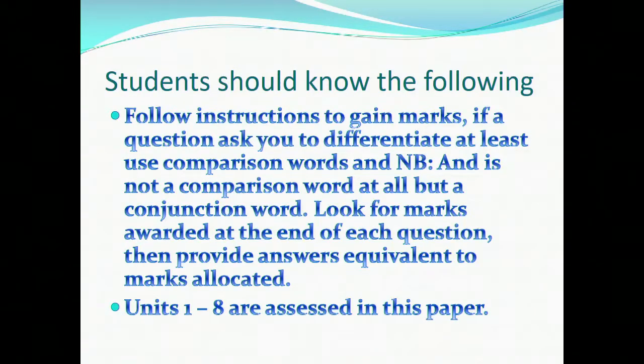Always, as I have to say, look for the marks that are awarded at the end of each question. Then you must provide answers that are equivalent or equal to the marks allocated. Because if the question has 6 marks, for example, that means you need to provide 6 facts, because each fact stands for 1 mark. Some people just write one fact and go around that one fact, and the question has 6 marks, which makes it a problem.